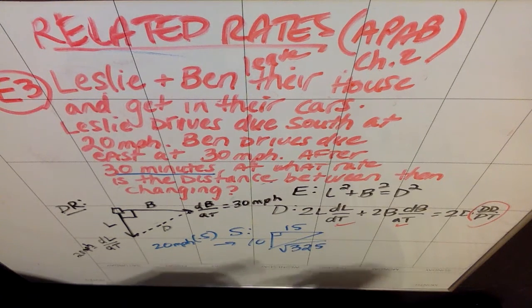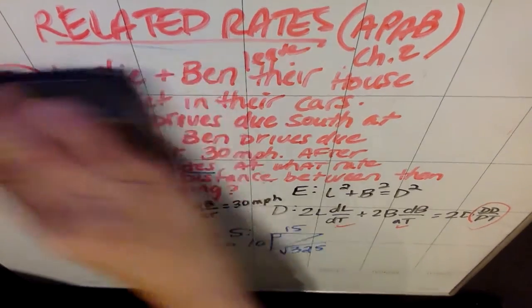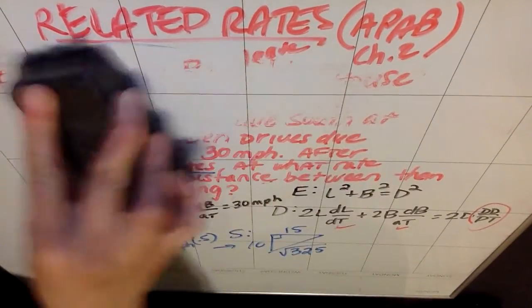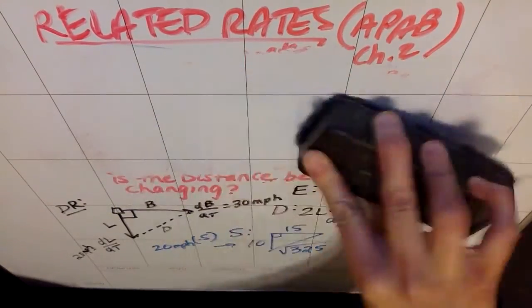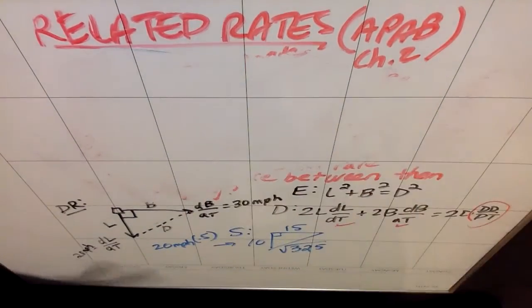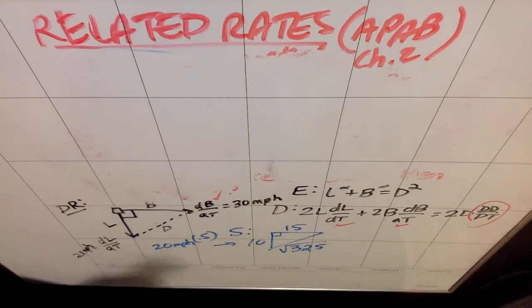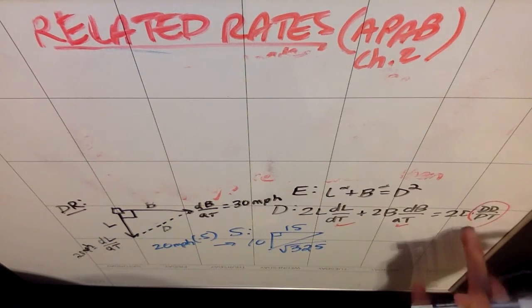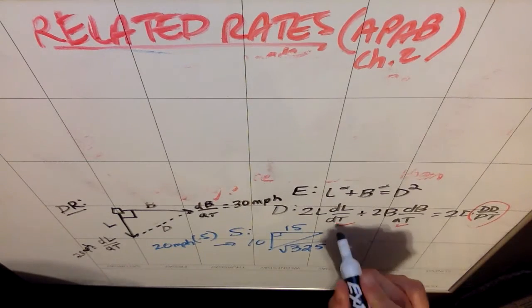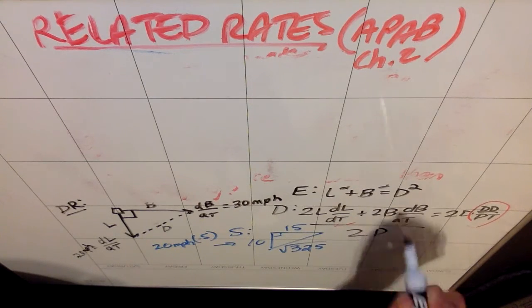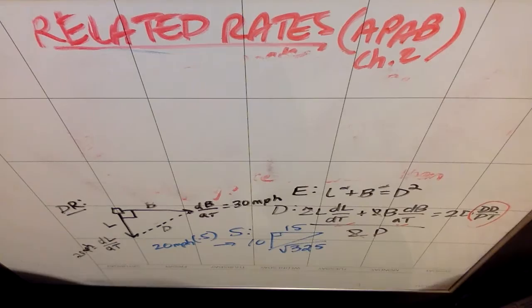So now when I go to plug in my stuff, I'm going to erase my ridiculous long wordy problem that took up the entire space, right? It's why we don't write essay problems on whiteboards, man. All right, so cool. If you want, you can go ahead and solve for dD/dt ahead of time, right? So if I divide everybody by this 2D, I could actually just go ahead and cancel the 2's because I could factor a 2 out of everybody.